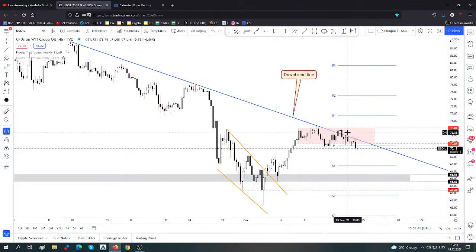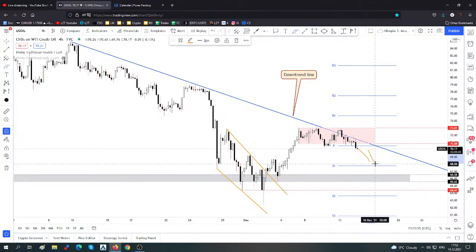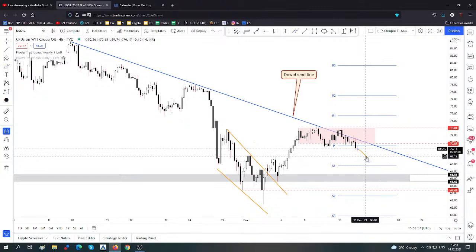Sideways movement, test, retest, false breakout here, retest, false breakout with great separation above the downtrend line, and right now maybe it tries to stabilize right below the weekly pivot point, 70.54. And if it stays stabilized below it, it could maybe drop deeper. And you should know that right now Orlando's trade in US oil is in profit.